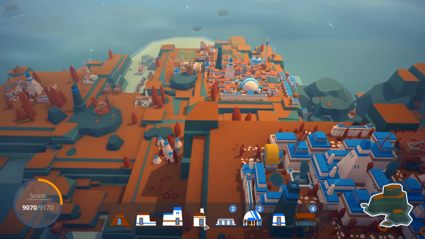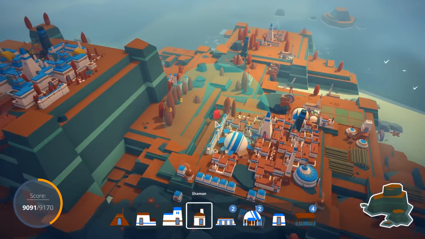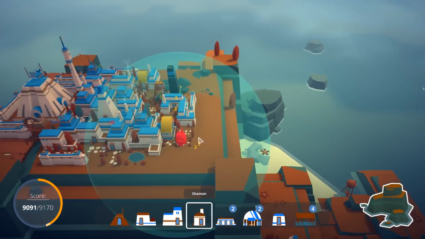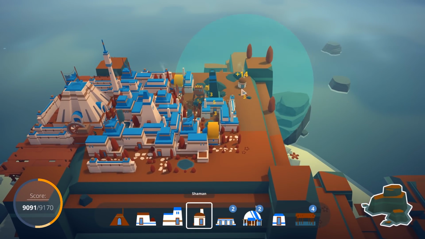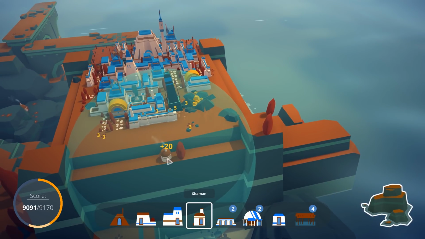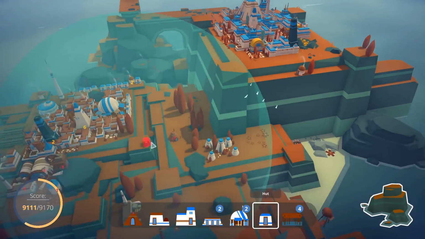Even with the negatives, those walls are worth it. Oh, shaman. That's not a terrible spot for a shaman. Jam it down there where nothing can upset it.